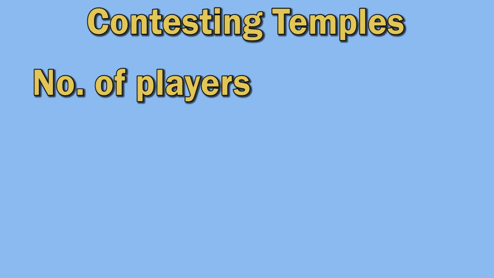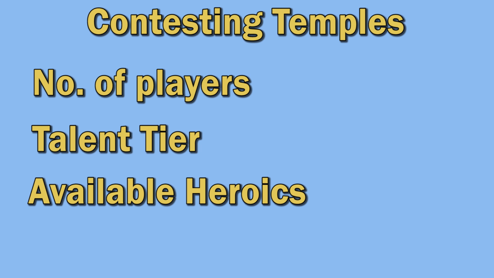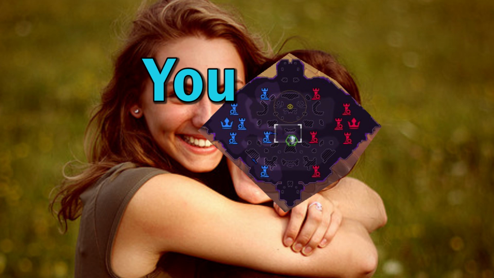Contesting temples should only be done if you're at least even on number of heroes, talent tiers, heroics, and if there's a significant amount of temple ammo left. Of course, if you are ahead in all of these aspects, then there is no question. But there also may be times where you have a significant number advantage on a particular temple, but also have a level disadvantage. The minimap is your friend. If the enemy team is holding 2 temples, then it's obvious that they're split.